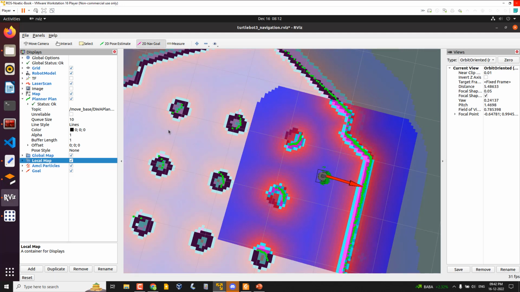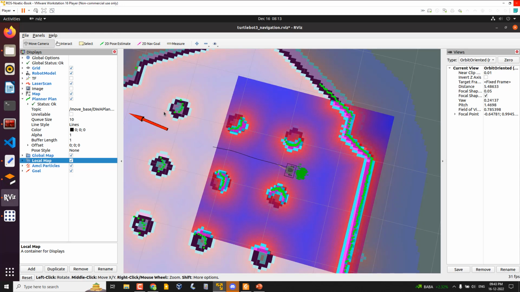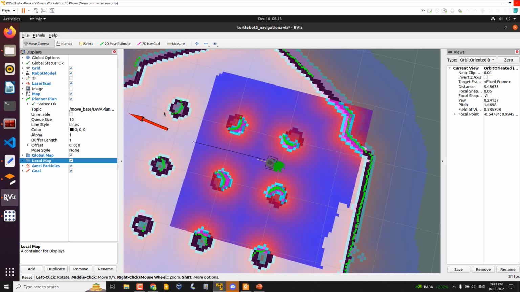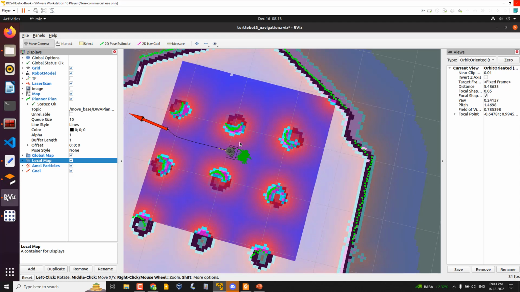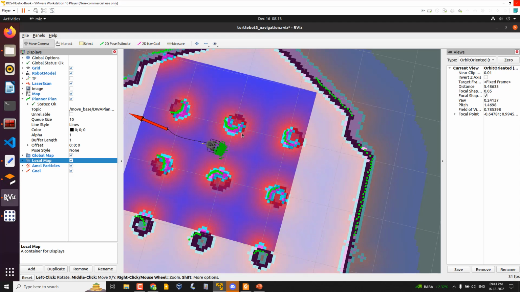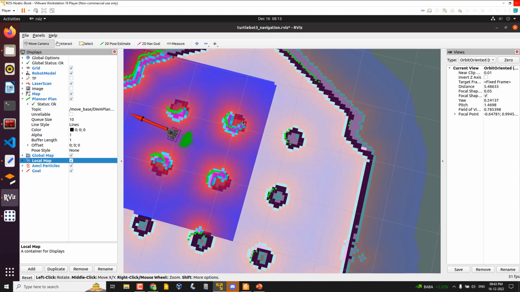There are some good planners already available, so why do you want to create your own planner? That's an important question. The answer is that the planner behavior is not fixed.